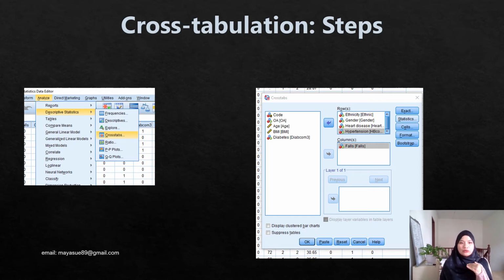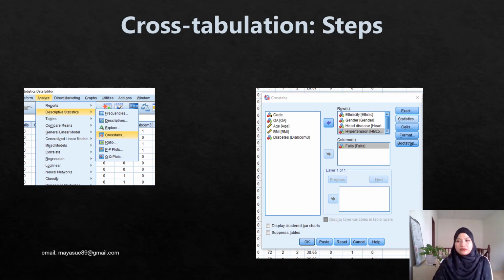So first thing first, we go to Analyze, Descriptive Statistics, and click Crosstabs, and move in the visualized table. The rows will be ethnicity, gender, heart disease, and the column will be followers and non-followers.